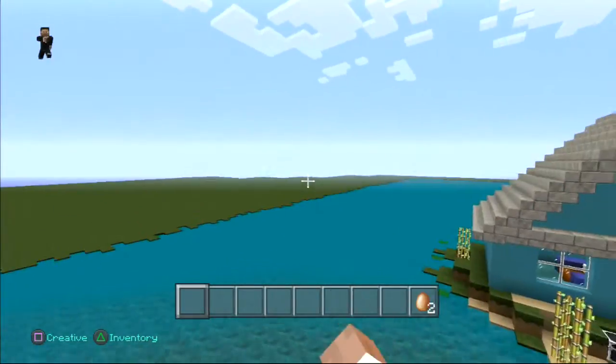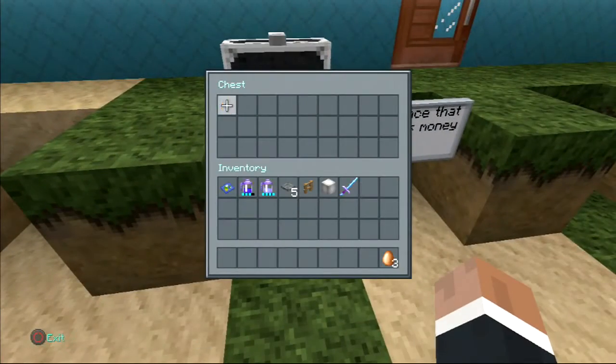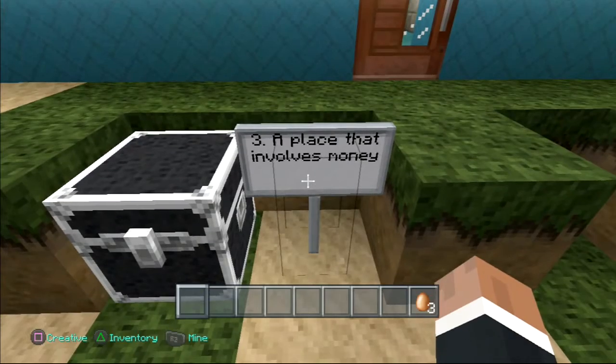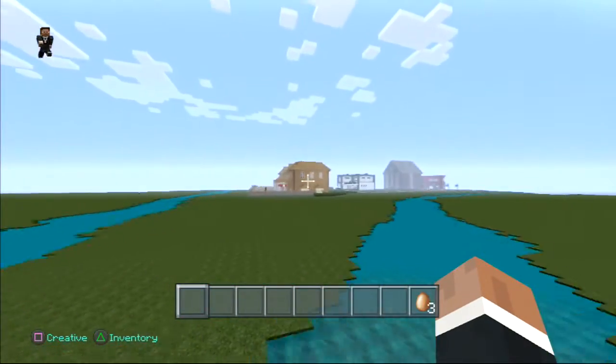Yeah, I might extend it that way, but I also need to add a mountain. So that's what's going to be happening to me. I'm going to add a mountain. Here we go, there's the next Easter egg. Here we go: a place that involves money. No one is going to rob them.